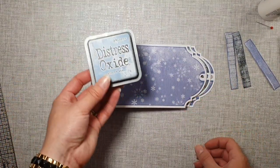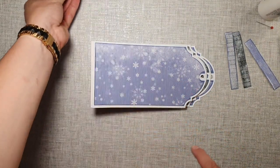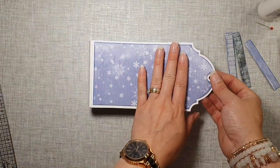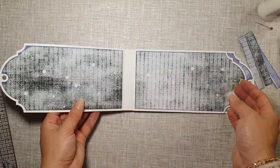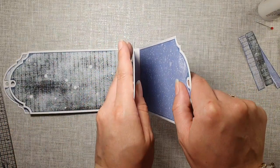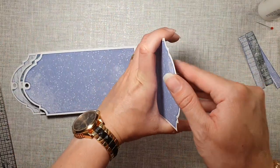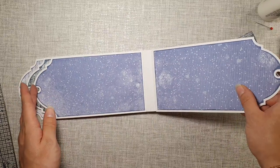I have used Stormy Sky on all of those, Distress Oxide. So as you can see, all edges I inked, and I did glue all of them in. So this is what we've got so far. And because we are using glue and it's quite a few layers of cardstock, this is really sturdy. Look, this is like a proper album.